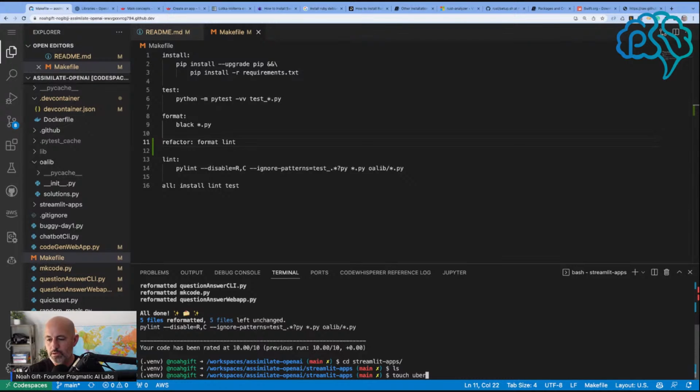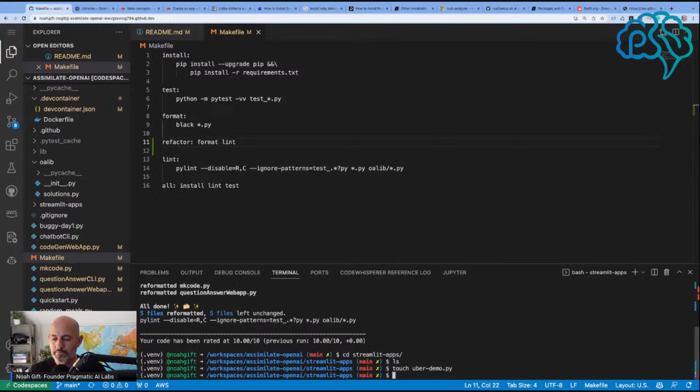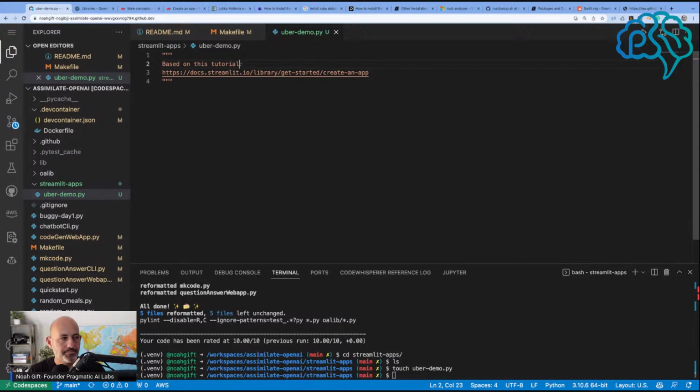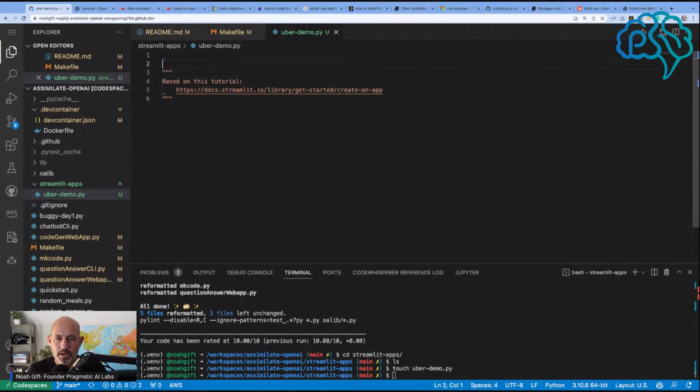So if I go back into Streamlit apps here, you can just create one called uber_demo.py. Let's go right into Uber Demo. What do we need to do first? Let's add some docs here, and we'll say, based on this tutorial. Next up, I would say we want to add the shebang line. These are going to be executable scripts typically. So Python, I don't know if it's strictly necessary because it's Streamlit, but we're going to say import streamlit.